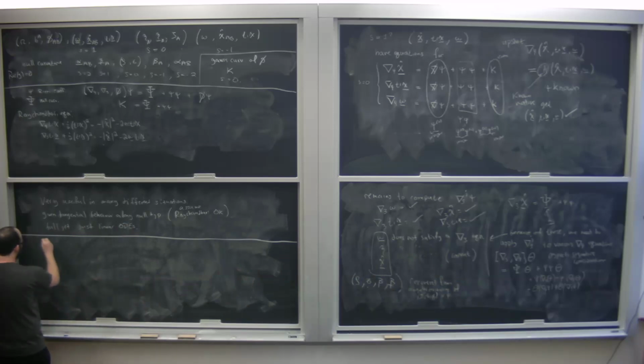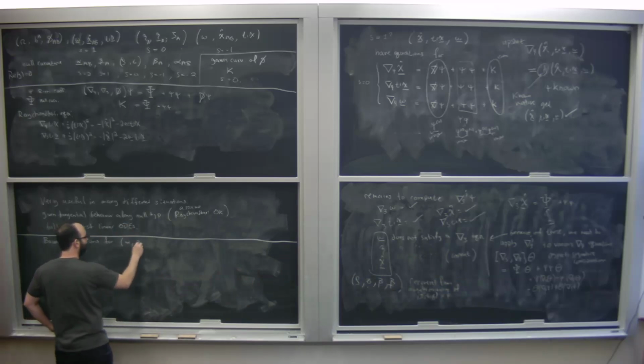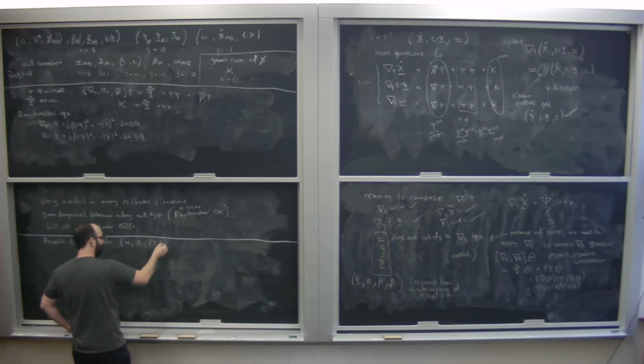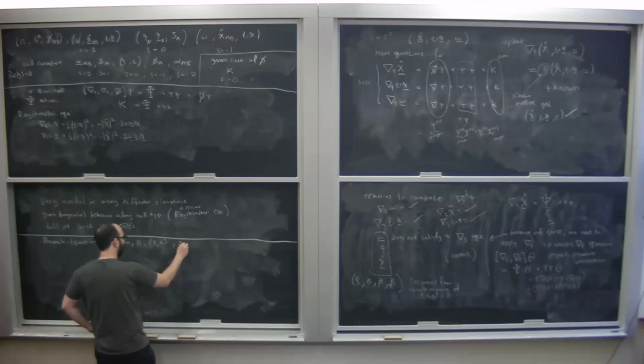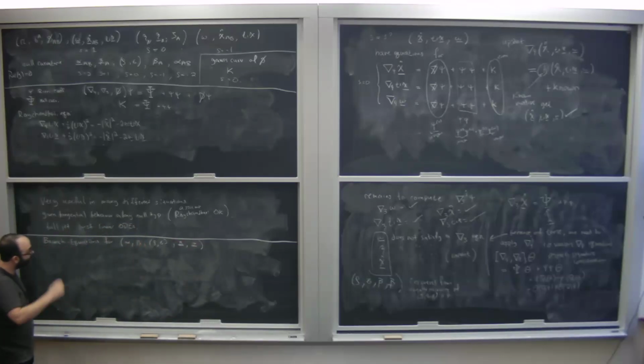So what we talked about before, the Bianchi equations, we call them the Bianchi equations for the curvature. So again, for alpha, beta, and then in some sense, it makes sense to consider rho and sigma together. We'll see why in a second. So all of these things, right? Okay, so let's write these out.